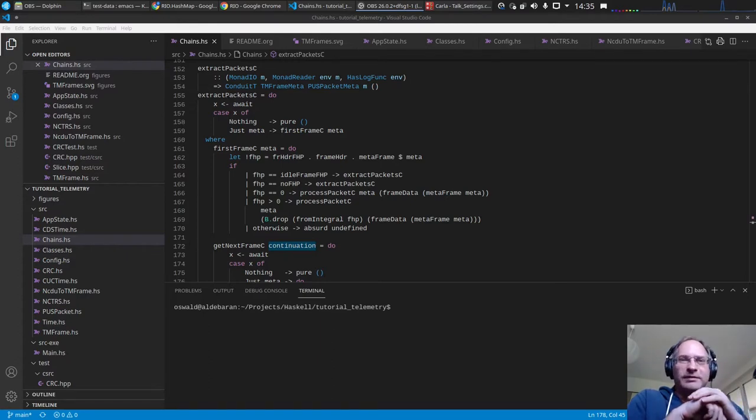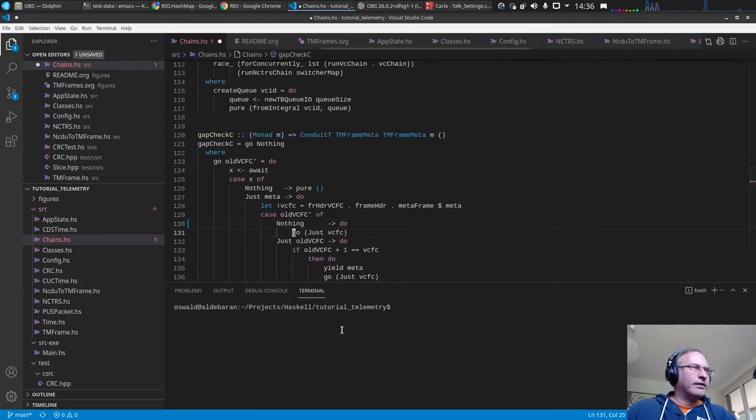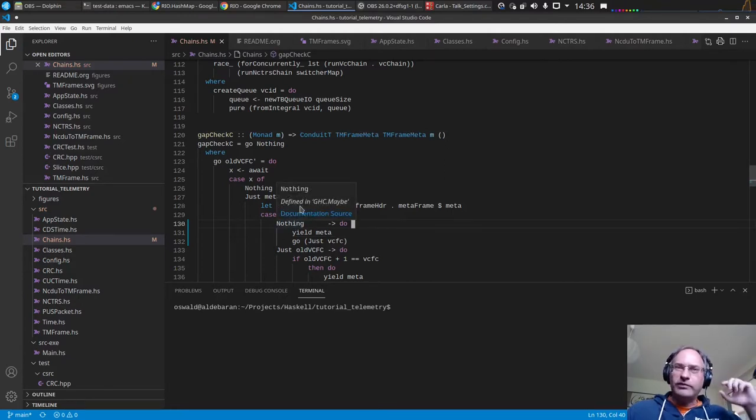First, fix some mistakes. While editing the videos, I found some things in the code that I should correct now. The first thing, you remember we had this gap check. And the thing here is, I also forgot to yield the meter here. So this has to be done because we have to always generate the team meter frame, even if you don't have the data. This would mean that it throws away the first frame all the time. So this is not good, so fix this.